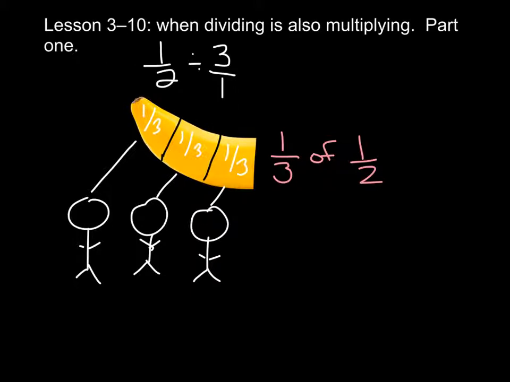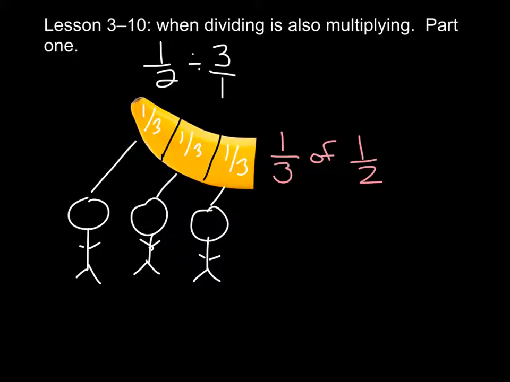Both of these equations make sense when you read them. We're taking a half a banana here and dividing it amongst 3 people. And here we're saying that each person is going to get 1/3 of a half of a banana. Both expressions are written correctly and both mean the same thing. So right here we can see the relationship between division and multiplication and how close that relationship is.